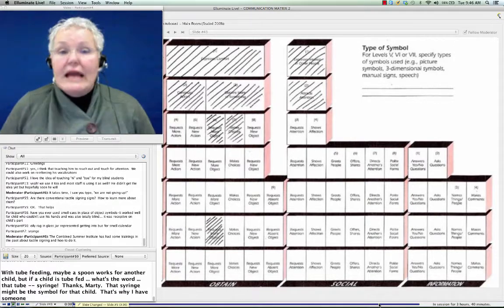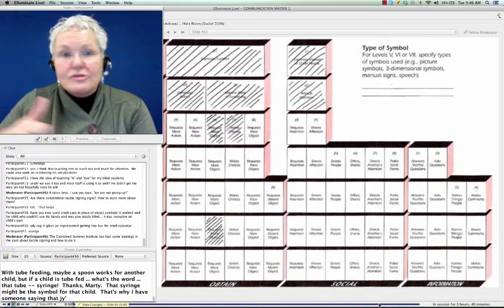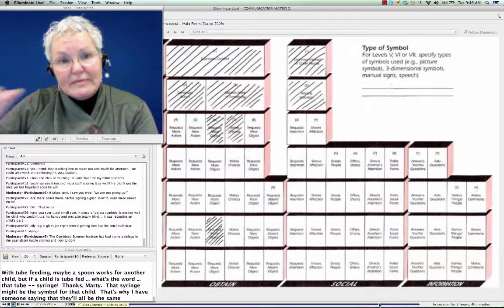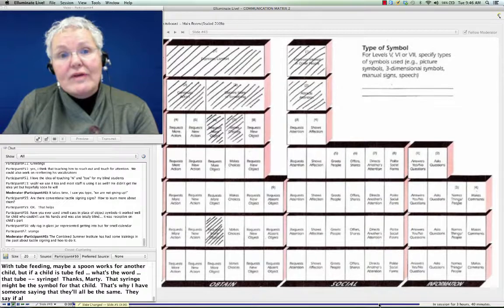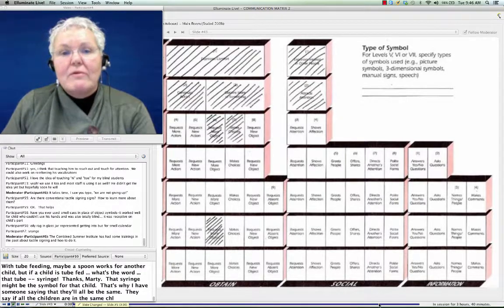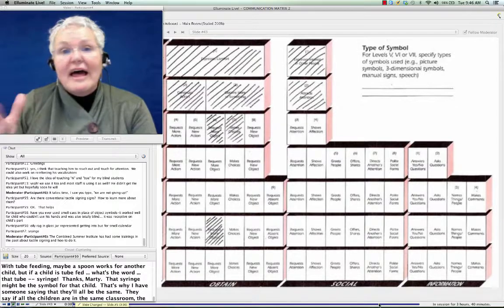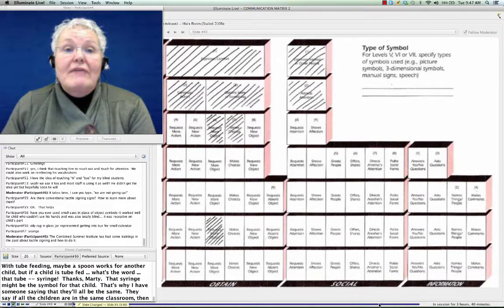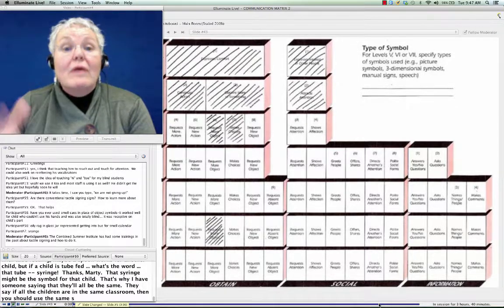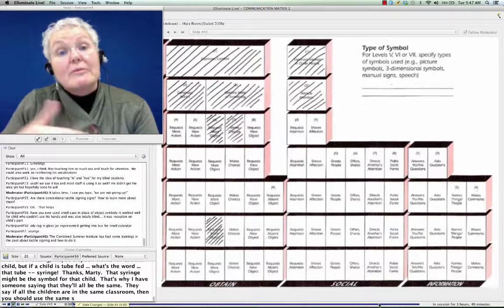I know that there are people that say if the kids are all in the same classroom, you should use them consistently. If there are several kids in the classroom, I might feel differently about that one. I might have to really give that one some consideration. But a lot of our students, there aren't 3, 4, and 5 children in one classroom that are going to be using tactile symbols.